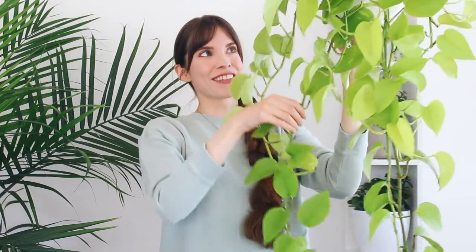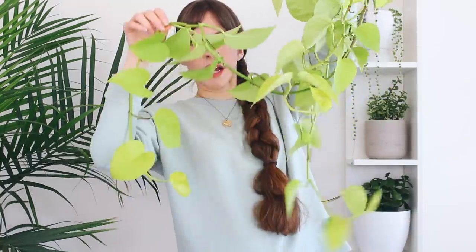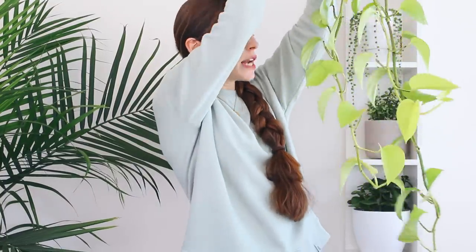So I love this one. It just hangs from my shelf and looks so cool. Every time I look at it, I smile. It just grows so fast. The lighter yellow ones are the newer leaves that are popping up. I might clip this down and make another one, but for now, my baby is going to stay along.